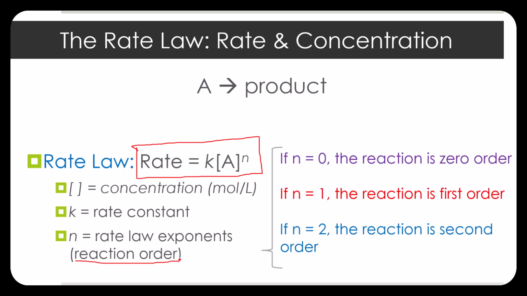Here are the different reaction orders that we are going to explore. We're going to have an instance where n equals 0. We'll call that zero order. n equals 1, that's first order. n equals 2, that's second order. When we're talking about an individual reactant, it will not go over second order for us. Does third order exist? Technically, yes, but it's really, really rare, okay? So when we're talking about individual reactants, that would be a rare case.